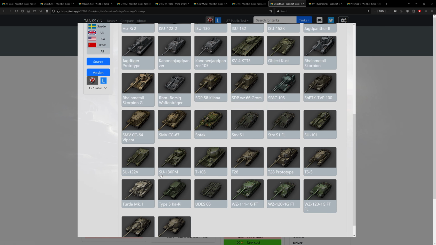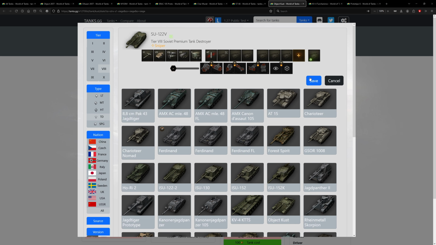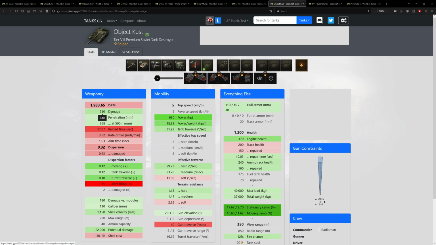Let's see, 122V in siege mode. What? So much worse DPM, but you have better dispersion while moving. This is siege mode, right? This is siege mode. Better horsepower per turn ratio in siege mode, and a lot better camo than the 122V. But does the armor hold up? Accuracy and aim time are worse, but better dispersion, faster shell velocity, same amount of ammo. You have a larger caliber gun technically. Yeah, 130 compared to 122.